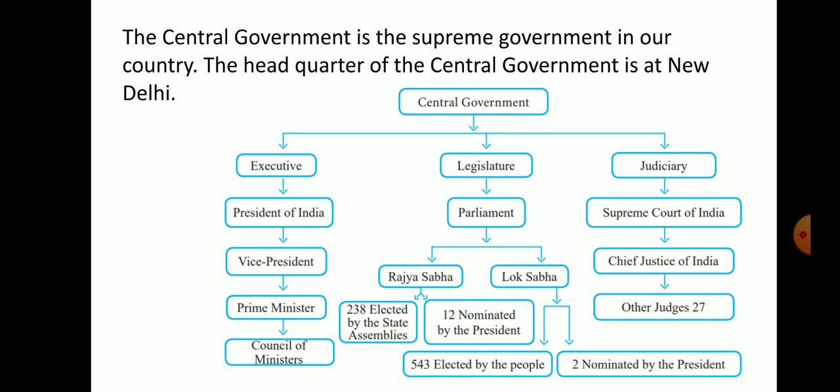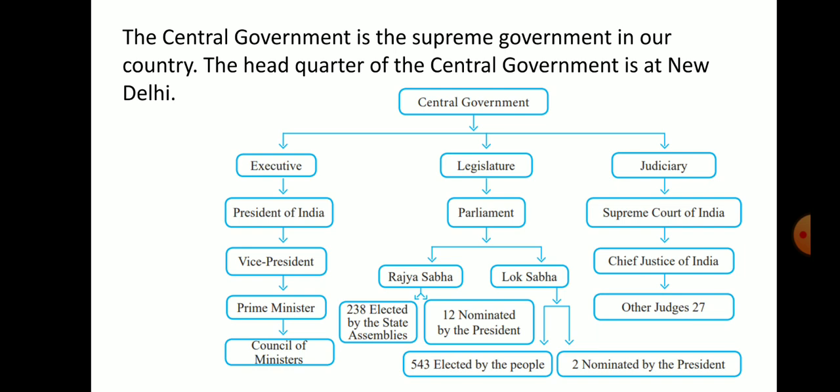Okay, what is this central government? It has three wings, that is the executive, legislature and judiciary. Legislature is the preparing of laws. Executive is the execution of the laws in a proper way that goes to the welfare of the citizens. And the judiciary protects the human rights as well as the special rights given to the citizens. We'll move on to the executive.